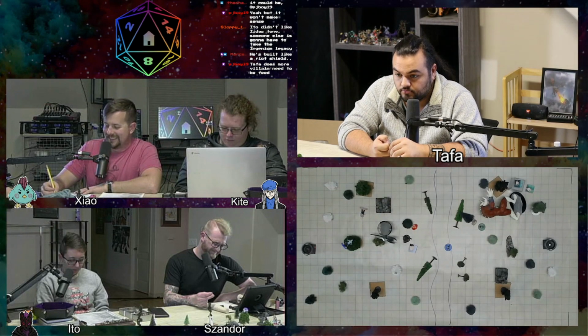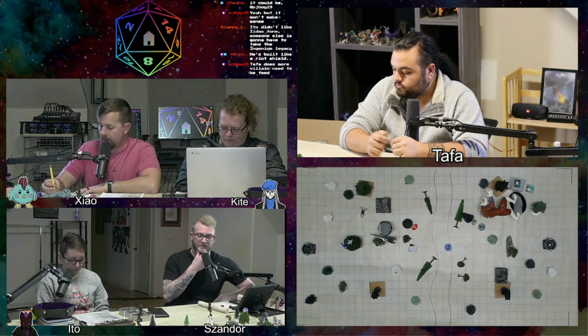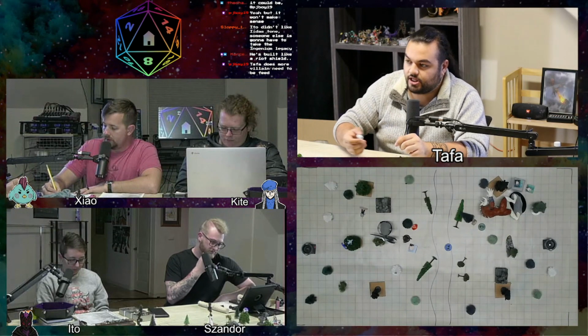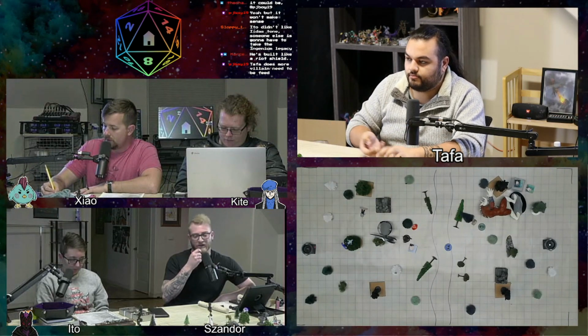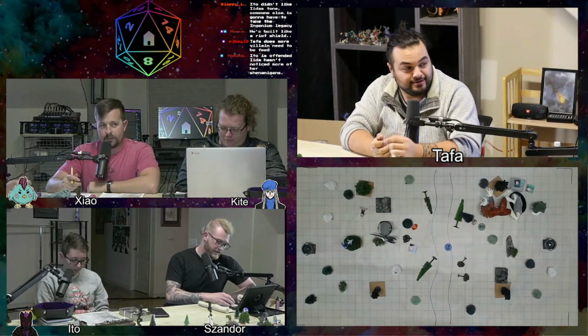So sorry, 13 from the sword and 2 points of fire damage. 13. Okay, I don't have any resistance, so just 15. Okay, 15. You've been forgetting your mark on Ida. I'm going to roll for you. Oh, okay, thank you. 19.